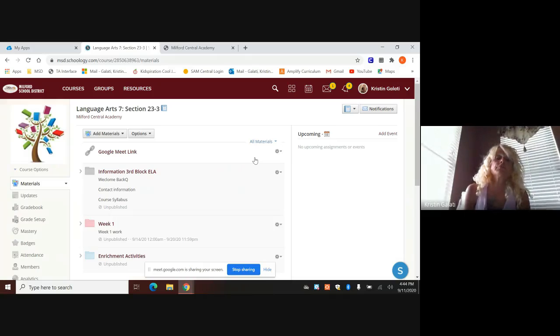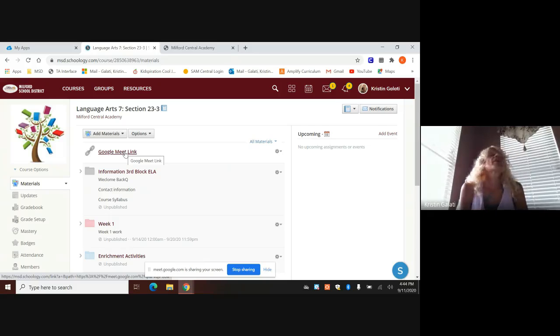Once you get into language arts, you're going to see pretty much the same setup for every single class. The very first thing that you're going to see is your Google Meet link. That's how you're going to get on the Google Meet. So you're going to press on that and you're going to join the class.